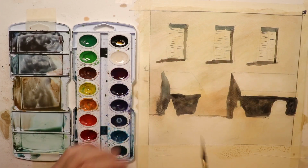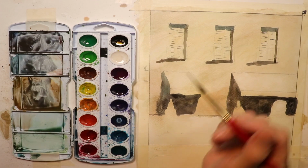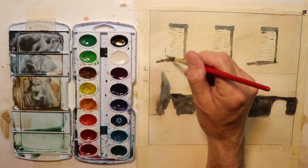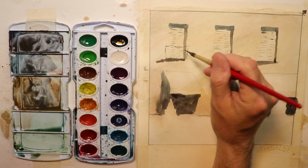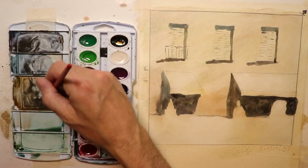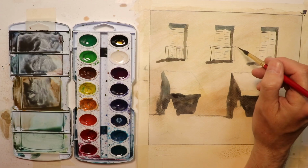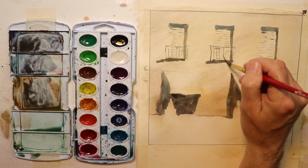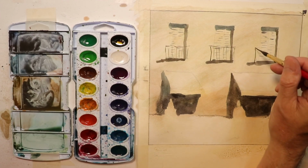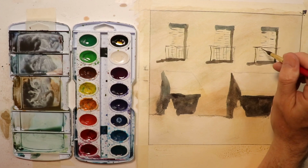And loose is better. If you can do it loosely and fun and kind of with a rhythm, you're going to have a better looking painting. If you're trying to go really too accurately, sometimes that can just make things look too rigid. So look at how I'm just going kind of quickly. We're doing the railings now. I'm firing them in quickly, like this. Takes time to do it this way.